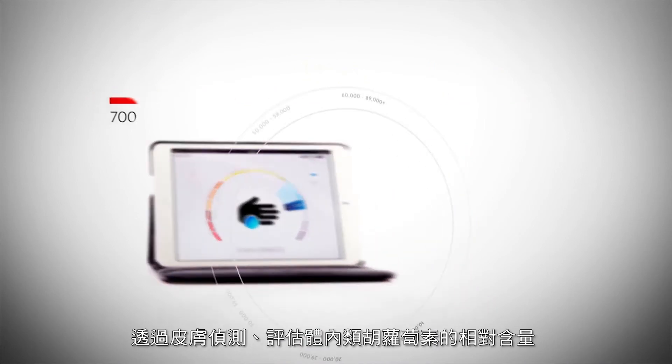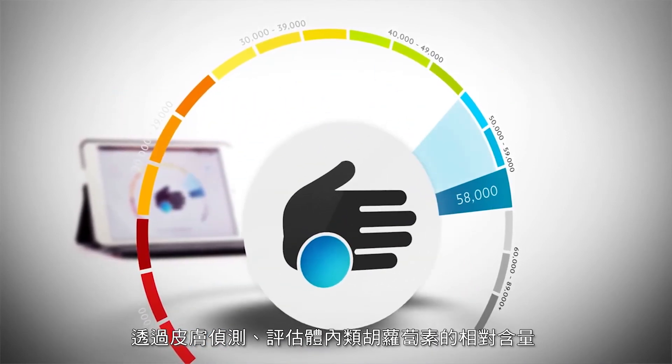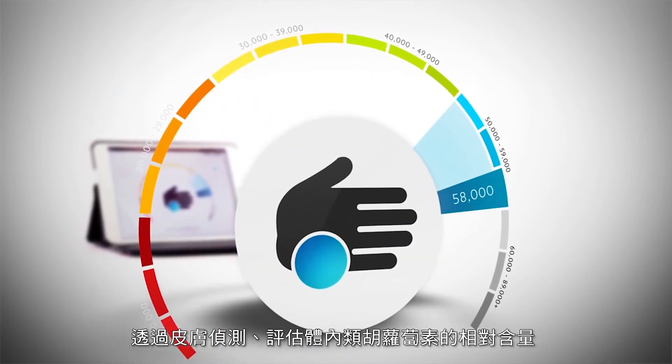If you eat a diet that's rich in fruits and vegetables, or even if you supplement properly, then those nutrients will be absorbed into the body — the vitamins and minerals and also those plant pigments that go along with it. Some of those plant pigments are called carotenoids and they can be detected with Raman spectroscopy in the skin, so that you can get an idea of whether or not your diet is healthy enough and that you're getting the nutrients that you need. So let's make sure that we get all the nutrients that we need so that you can be the best you.